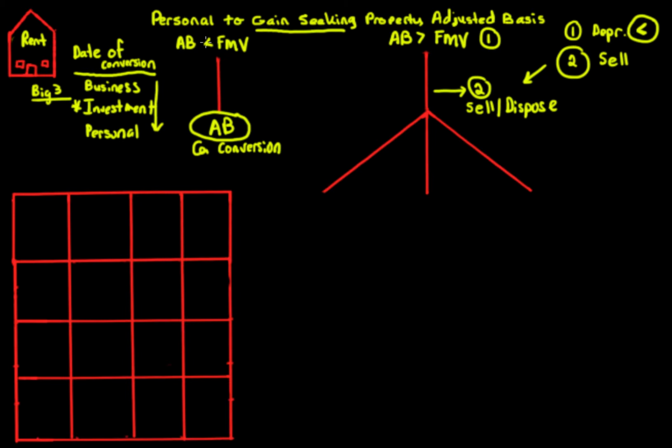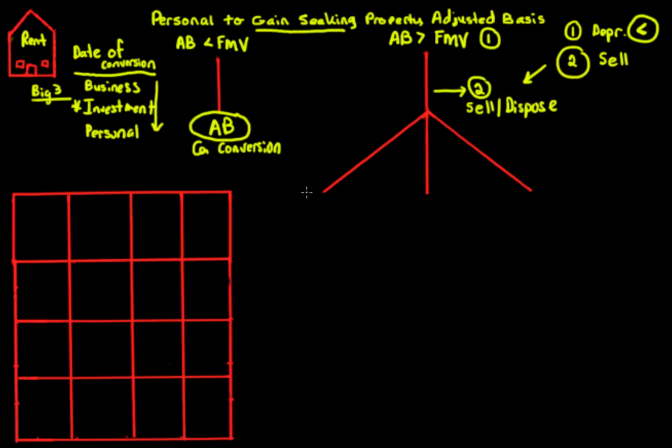So if the adjusted basis is less than fair market value, we use adjusted basis. If the adjusted basis is greater, we use fair market value because fair market value is lesser. The special rule we're going to talk about in a moment, when the adjusted basis is greater than fair market value, applies when you sell the property later on. It's very important to understand. So now we're continuing with the sell issue.